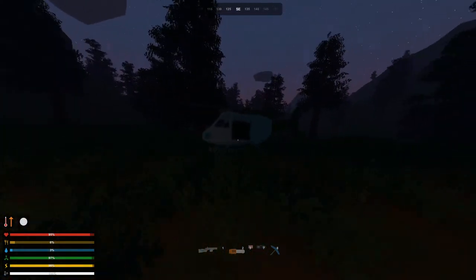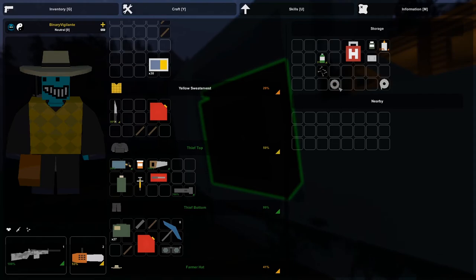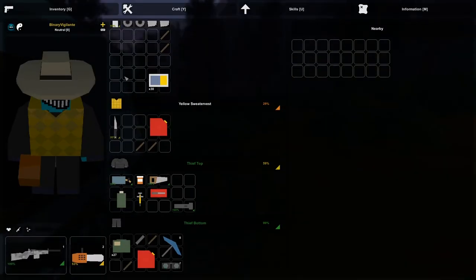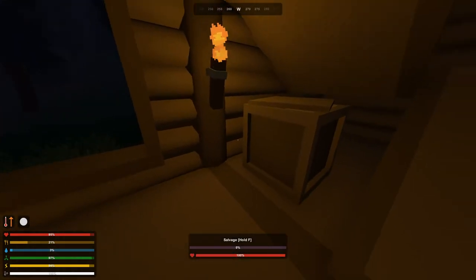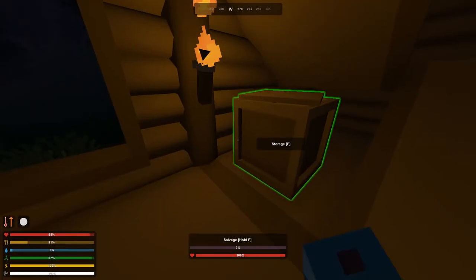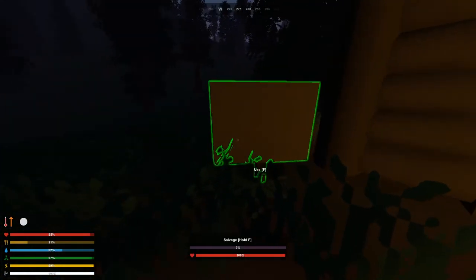Also, I am critically in need of food and water. I might need to go for a trip down to Berlin again in the morning to get some stuff, because this is bad. I'm pretty sure I have some milk somewhere. Hold on. Critical moment. Hopefully I have some more food in here. There we go. That should hold off.